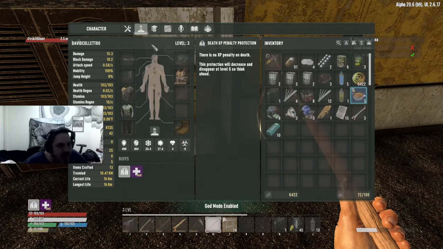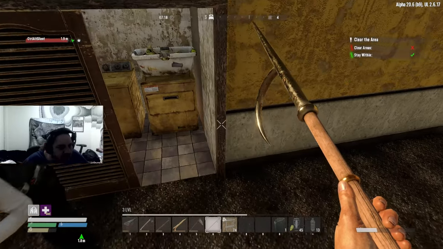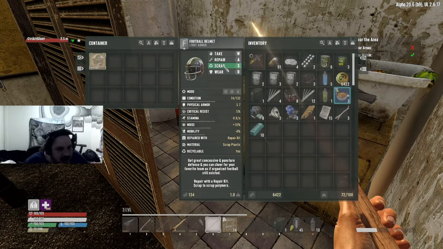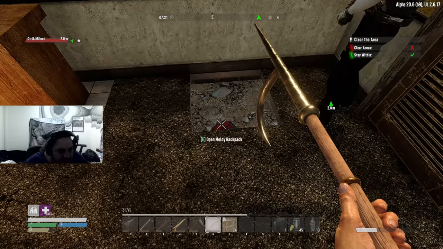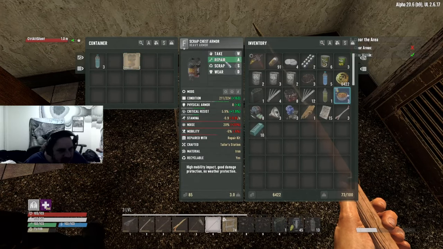Let me see what I got. Yeah, I could probably use the hoodie. Or the hood. Oh, okay. But I think I will go for the football helmet. Ooh, here's a scrap armor and fresh water for you in there. Oh, nice. Some meds.